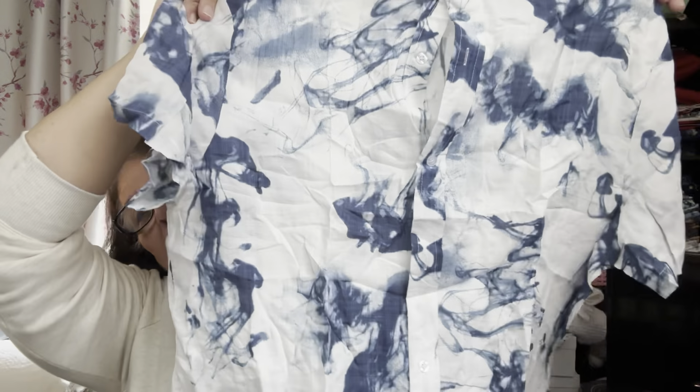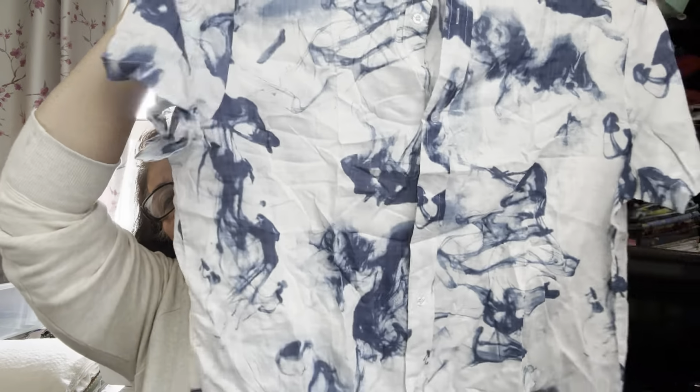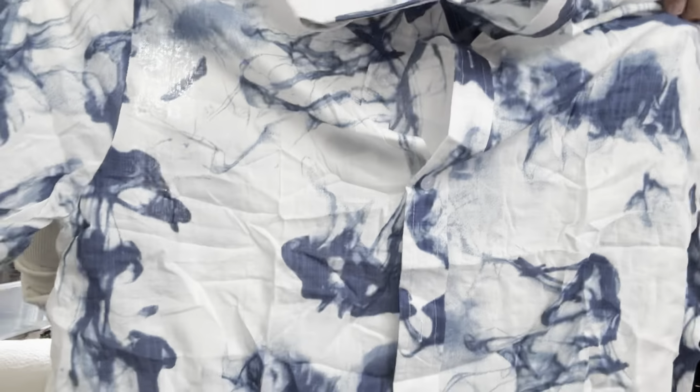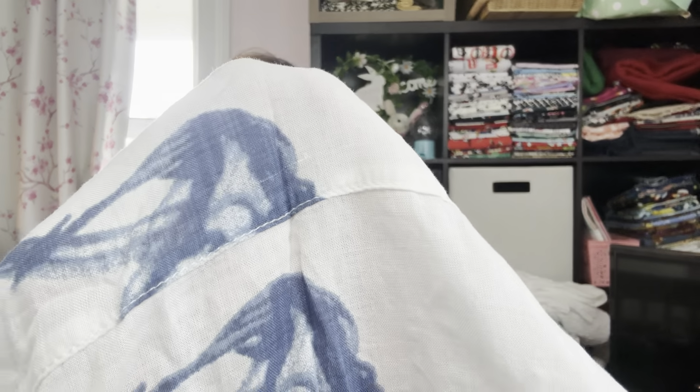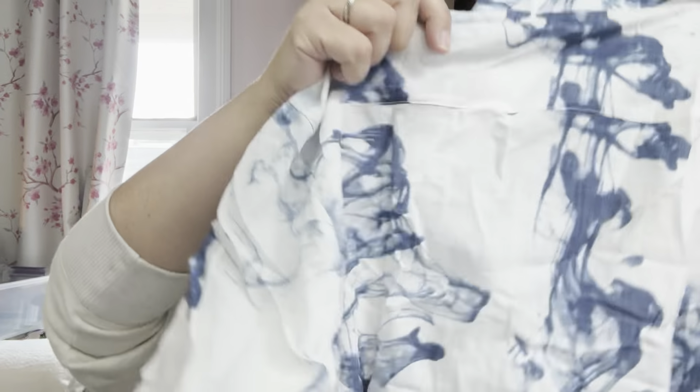Okay, this next one is something my husband wanted. This was $5.75. This is a shirt that he liked. It's very wrinkled at the moment. He has a pair of nice linen pants that look like they'll fit him. Should be the right size. It's very see-through, by the way. I'm not sure I expected that, but look at that. You can see through it, but it's summer and it's lightweight. So with the linen pants and the nice leather flip-flops that he has, I think that's going to work out. I'll let you know again if it fits true to size.